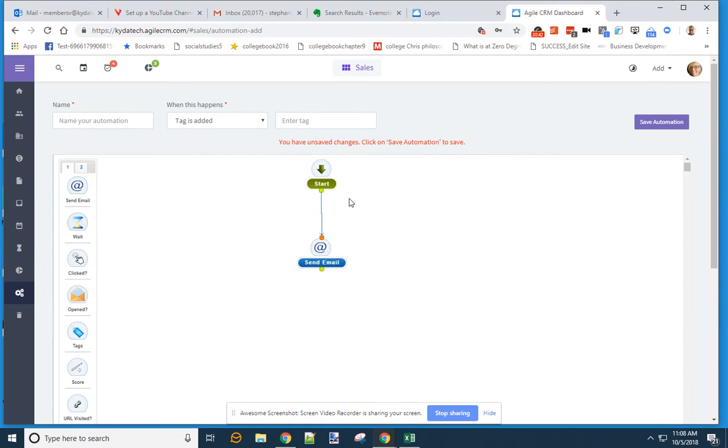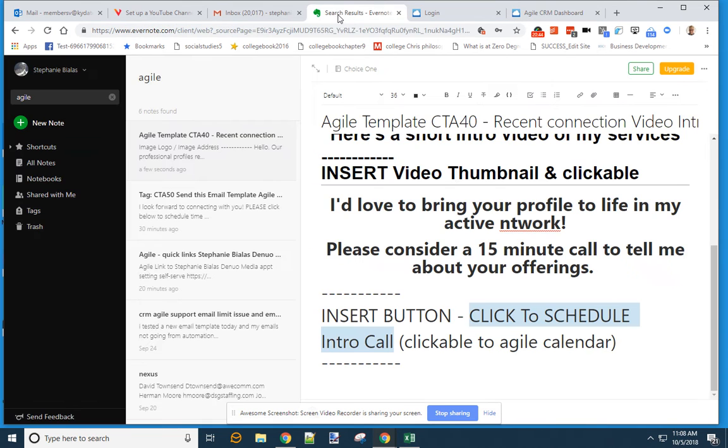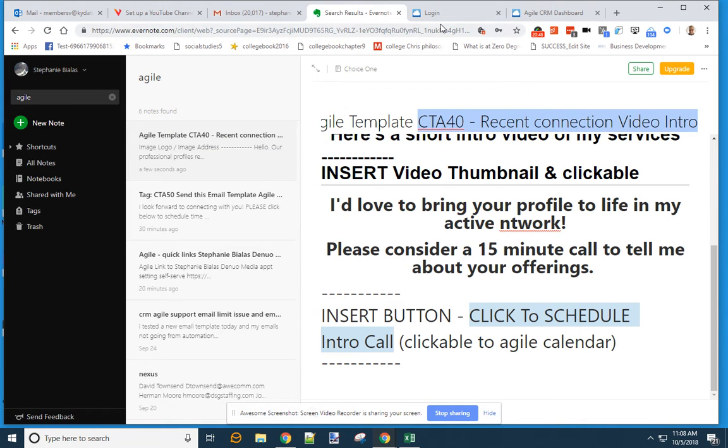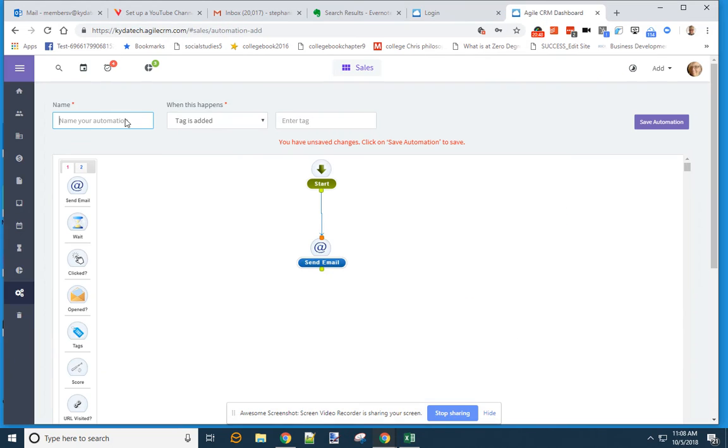So we have an automation again. I have to get the name of that CTA40. So I called it.